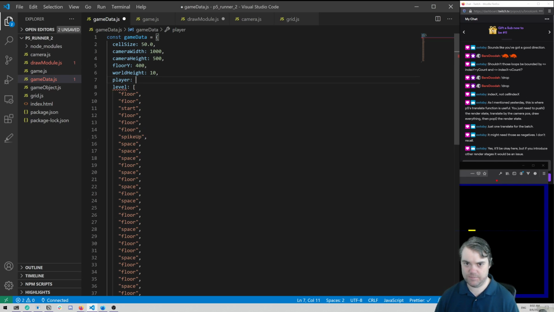So if we have player and that's an object, then we can have something like head size is maybe, let's see, 50 is an entire world unit. That seems like a pretty big head size. So let's make it maybe 20, 25, half. And body height could be an entire world size. We can just make this 50. And body width is going to be maybe half, so like 25.